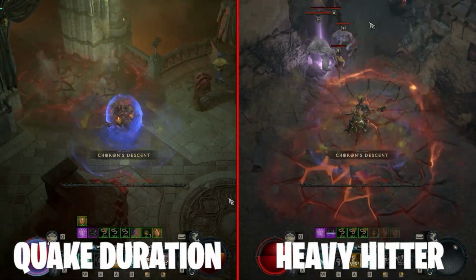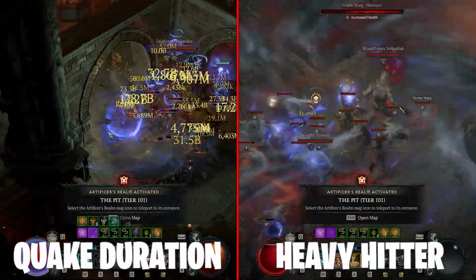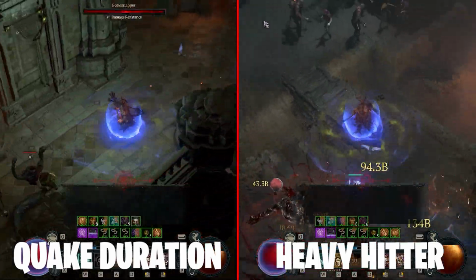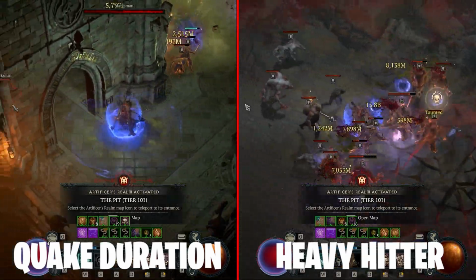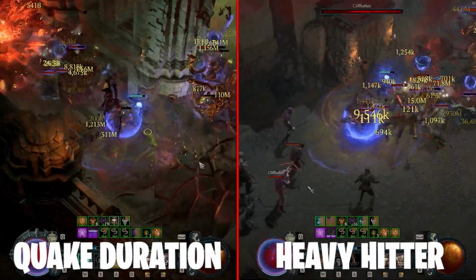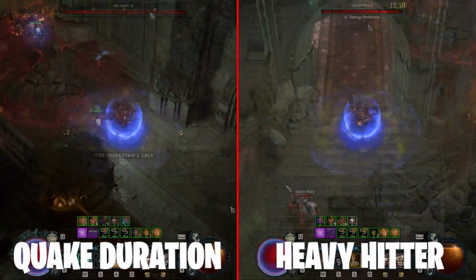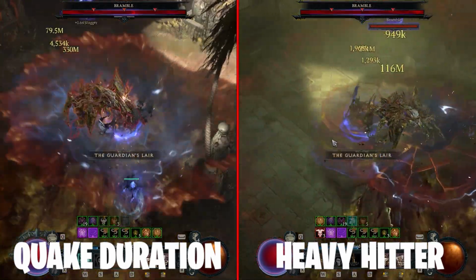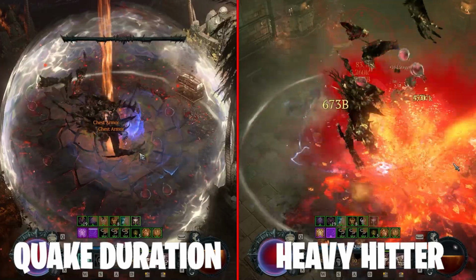The performance in practice is of course much more important than the results from the training grounds, and here it is a bit more difficult to see a clear picture. Both variants did profit from the patch, they now can run the pits much faster and can also go about 5 to 10 levels higher. Both builds feel very strong and we can observe the same thing as within the training grounds. Heavy hitter has some stronger damage ticks, but the explosion damage is higher with quake duration.